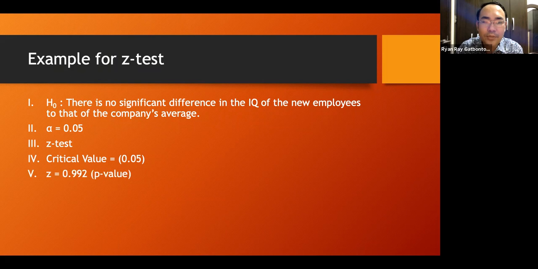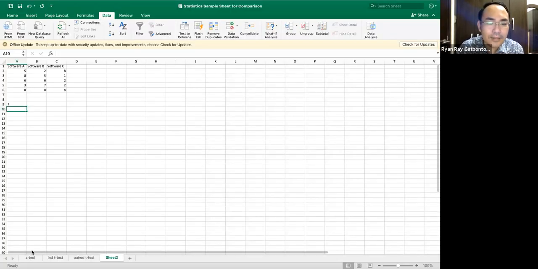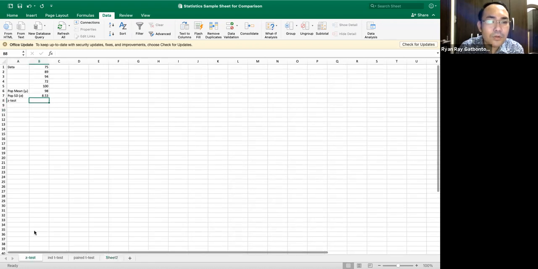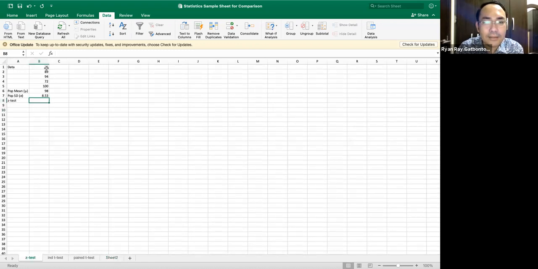Now, the next step is to get the z-value. As you can see, I already computed it as 0.992. How do I get it? We use our Microsoft Excel. Now, in our Microsoft Excel, we plot our data like this one.